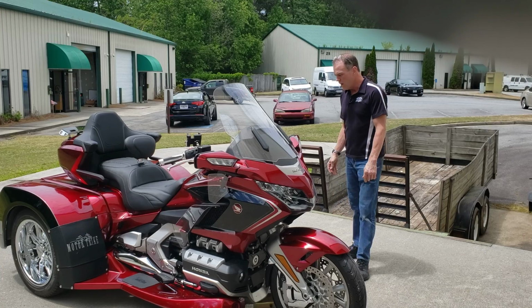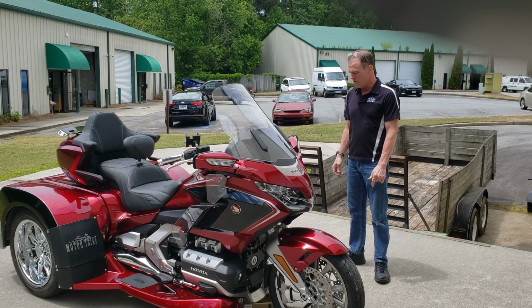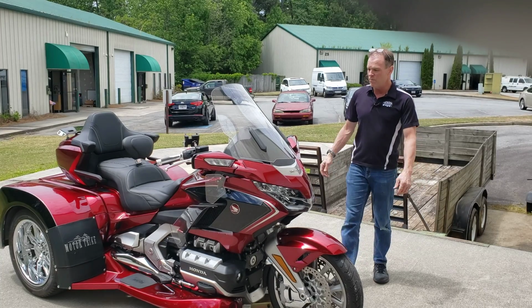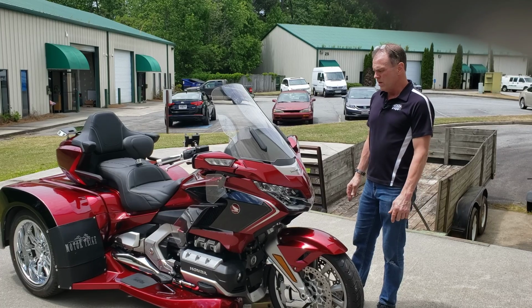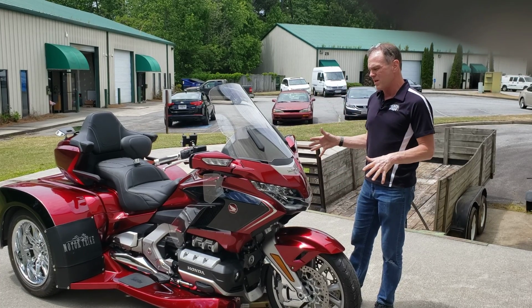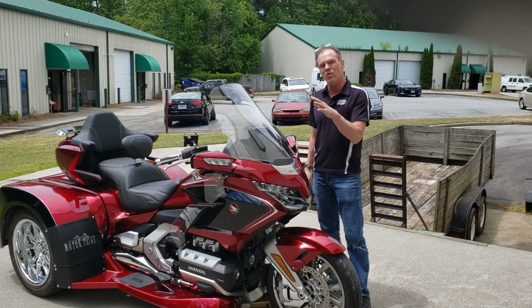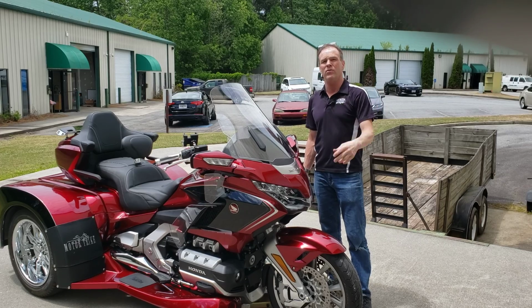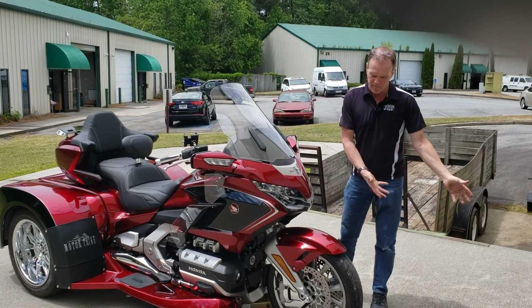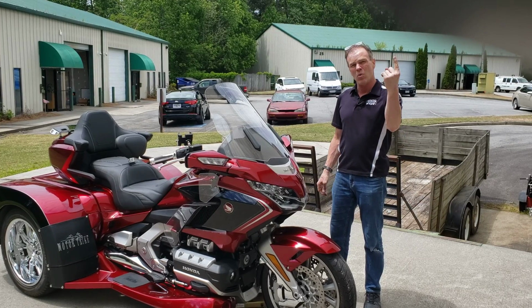So I've actually sent shocks to 2 different trike manufacturers years ago. Neither of them have bothered to put them on, and I can't figure out why. So if you are interested in having the best handling trike while your trike is being built, tell them you want to buy a Traxxion Dynamics shock. It's literally one bolt they have to take out. By the time they have the whole tuning fork and everything off of the trike, there is one more bolt.